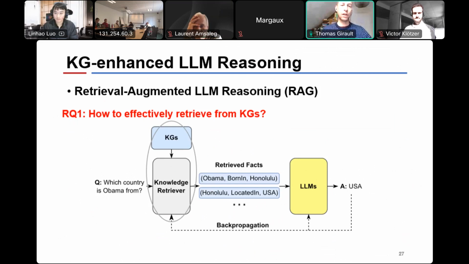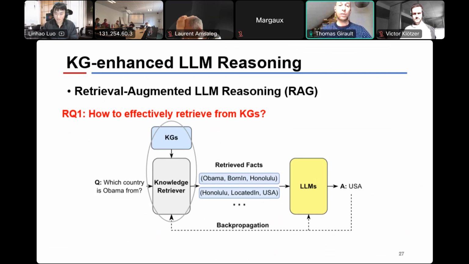Actually, I was wondering if we could make the knowledge... there are many methods to encode knowledge in vectors. It's known as knowledge graph embeddings.